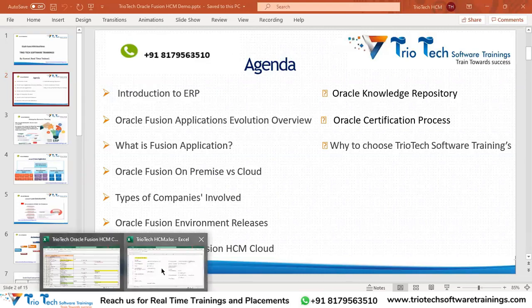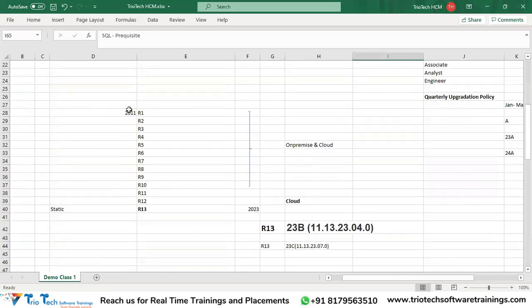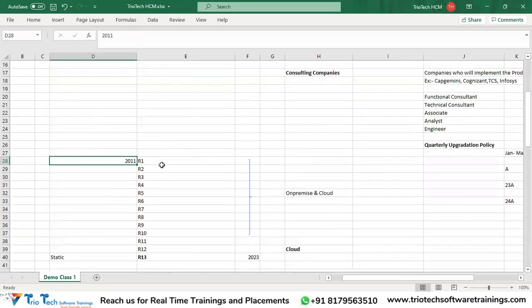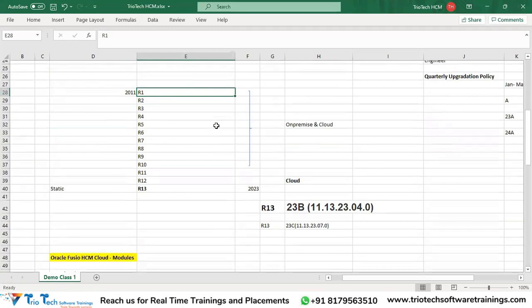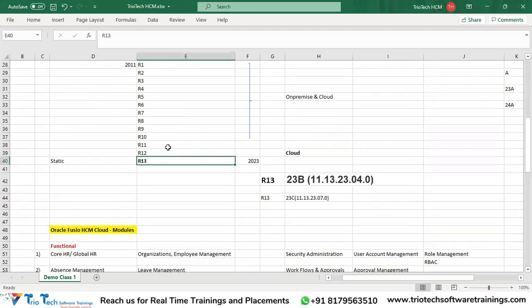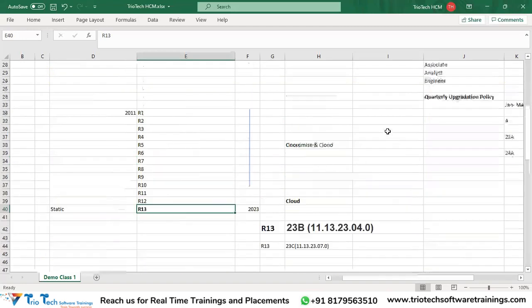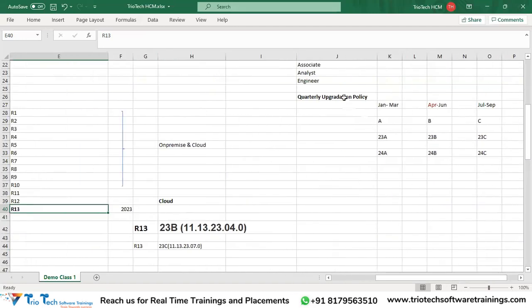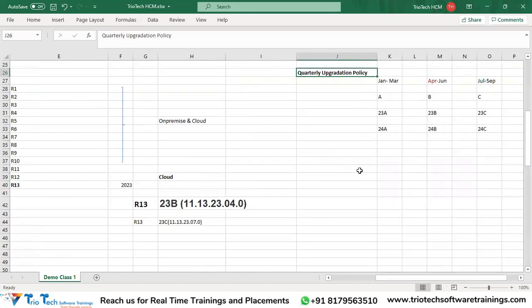Like in the year 2011, when Oracle introduced this product in the market, what is the version they came up with? And since then, what is the evolution that happened? And what is the current latest version of the application, team? And what is the quarterly upgradation policy that Oracle is currently following for the Fusion applications?